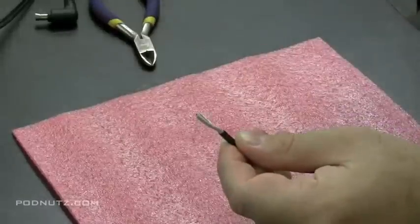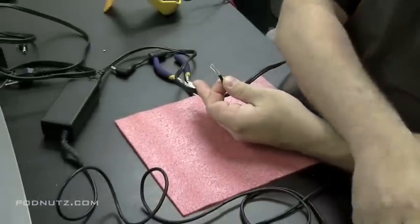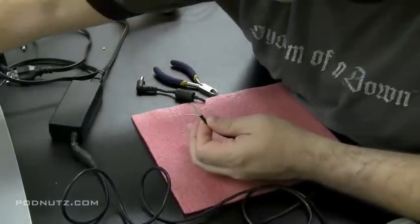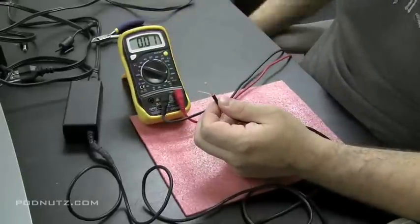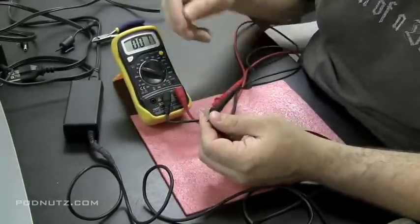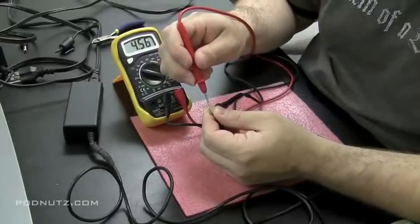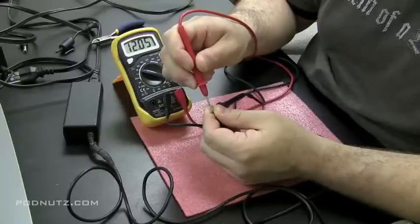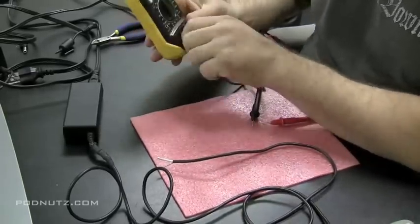Now I'm going to just take a little pair of pliers here and remove the outer casing from the wire there. It might be wise to use wire strippers, which I do not have right now, just in case you don't cut that wire and break it. But my trusty little blue snippers do okay. Just don't put too much pressure when you close it. Now we're going to wrap up that outside ground wire, which is the bare wire. And once we're sure that those wires are not touching, we're going to plug the AC adapter into the wall and test to make sure we're getting the correct voltage to those wires.